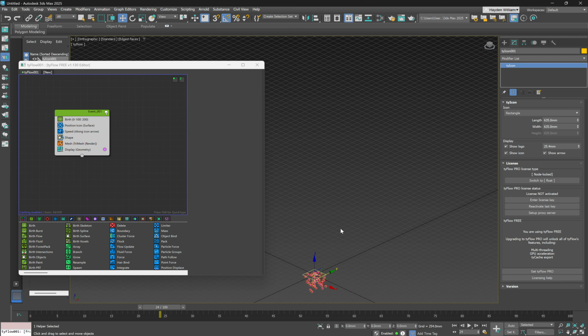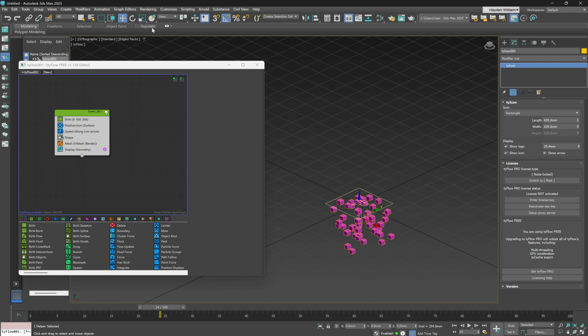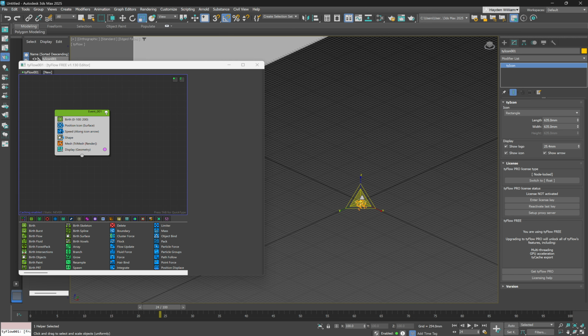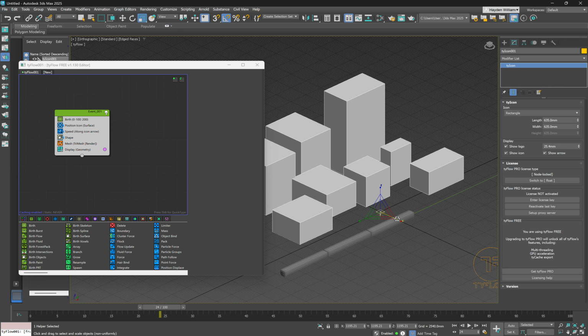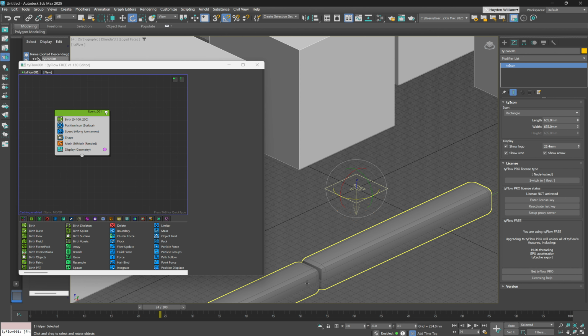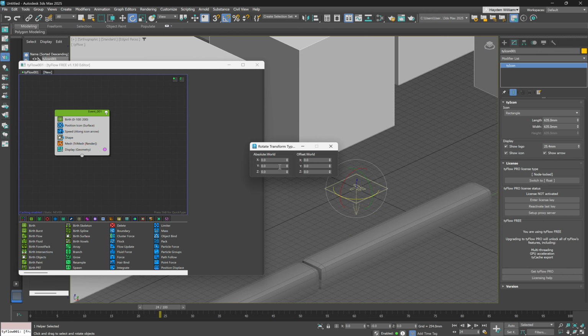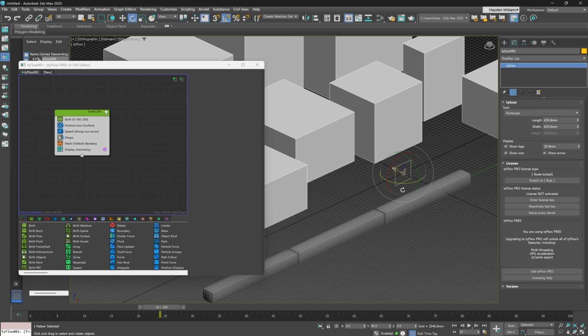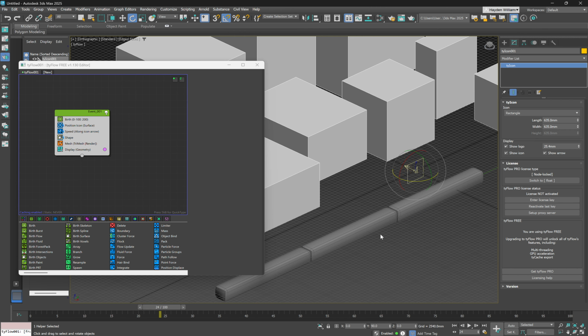So I'll pause that, zoom in, and let's scale this right up because it's really small. Make it nice and big so we can see it. See, the particles have stayed the same size, but we'll fix that in a minute. We'll rotate that so that it's looking at the buildings from the train. So we'll just hit rotate and go up to edit, transform, on the y-axis 90. There we go. And we'll just place that in the train.